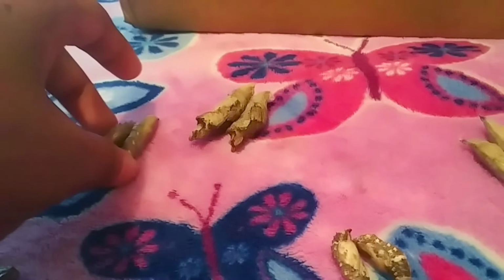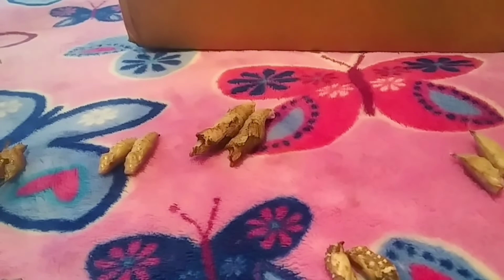So here are our chrysalises, and it's good to see both. The giant sloth is wiggling. So I won't start to worry if they stop wiggling in the next few days, because that's what happened to the other one that we hatched. It stopped wiggling for a few days, and one day I sprayed it and it actually wiggled, unlike before. And just the day after that, I got up and it had emerged. Emerged giant swallowtail. That's the one that died like an hour after it hatched.